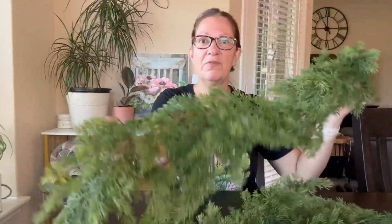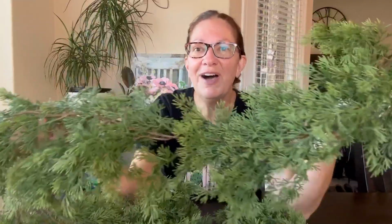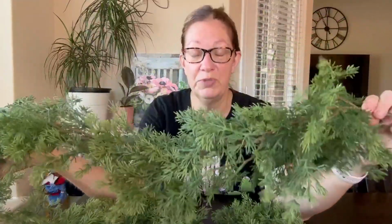So it is really full and thick. It's not sparse at all. I totally love the fullness. It's very realistic looking. I mean, it makes me want to smell it. It's so beautiful, really.